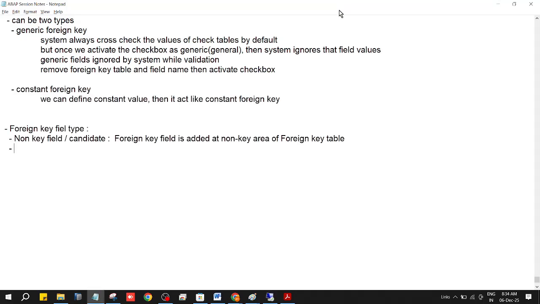So the foreign key field is added to the key area of the foreign key table. So what is the meaning of these two?